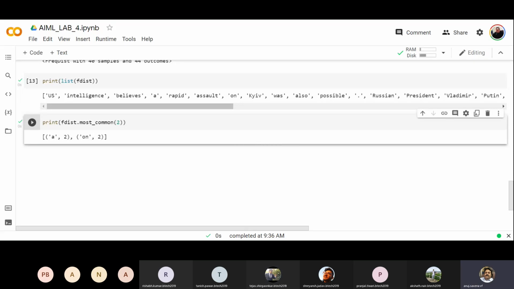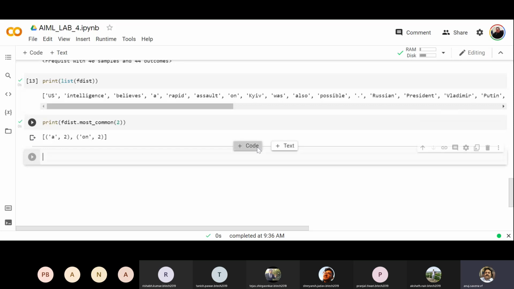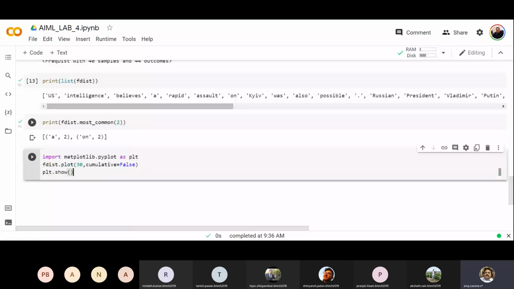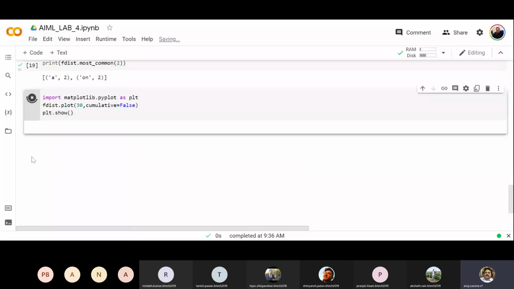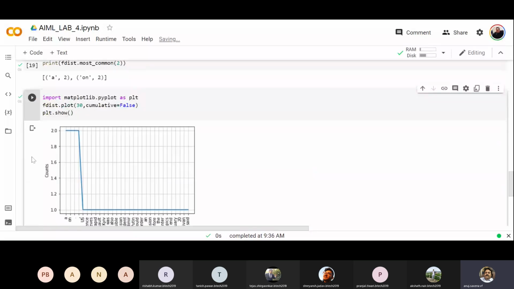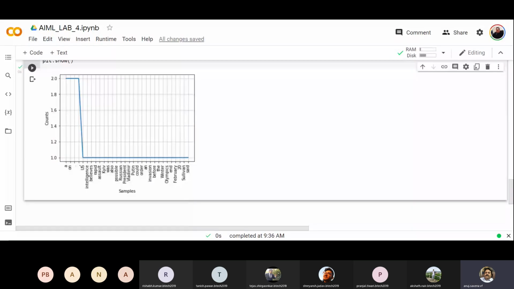I can actually display it. I can plot it. So I can import matplotlib. I have the command, so I'll just paste it. And it will give me a plot of how the words are distributed. We have used punctuations also there. You can see that. How many times? An are twice, and dot and comma. The rest are ones. You can see that the words and all, everything is distributed here. So I can plot it.